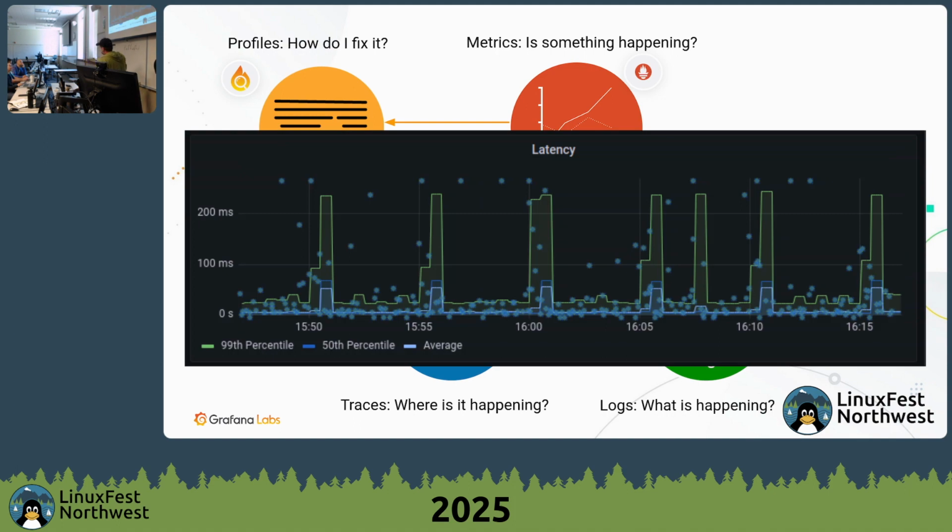Maybe some of you have heard about the four golden signals, which Google has for its SREs to determine what's going on with metrics. Grafana uses RED, which is also used by other companies: the rate of requests coming into a system, the error rates of those requests, and the duration of those requests. Generally, on a latency graph, line goes up, things go bad, requests are taking a long time. Line goes down, things are good, requests are taking a shorter time. So metrics are usually the first line of defense for observability signals to see what's going on.